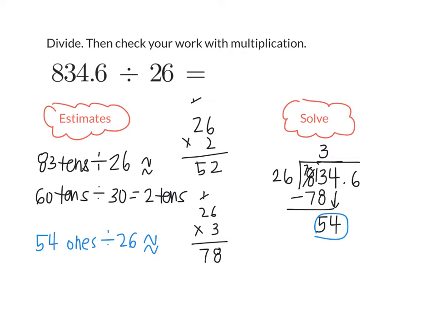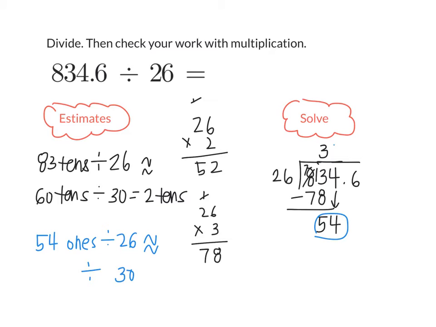Now use your wavy equal signs to show that you are going to be estimating. Thank you. 26 is still close to what number? 30. Okay. 54 is pretty close to 60. Since this was too small originally, should we try the bigger one first? Well, we can also use what we already know. 2 times 26 is 52. So would 52 work here? Would it work? So what number should we try in the ones place?